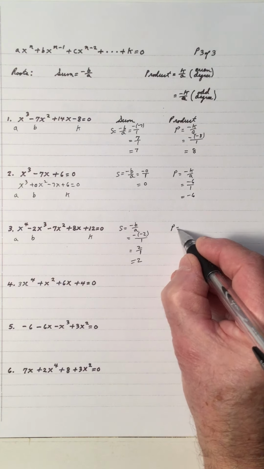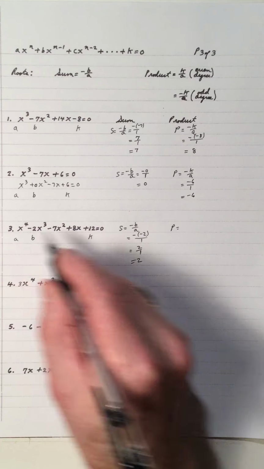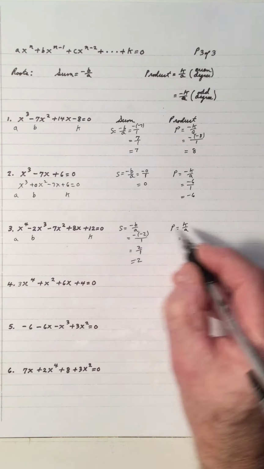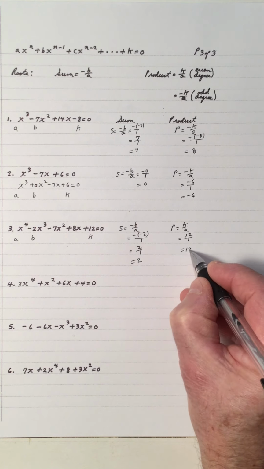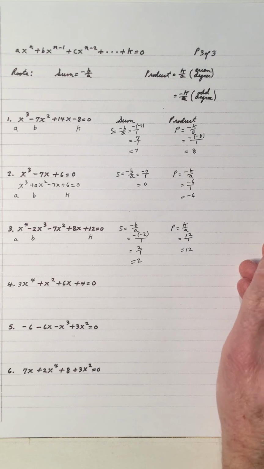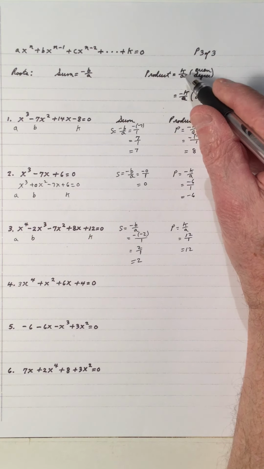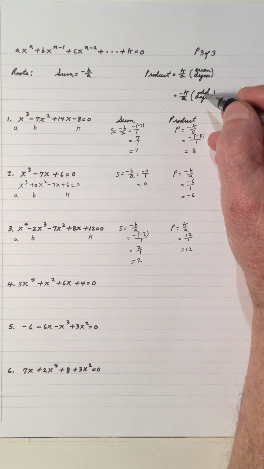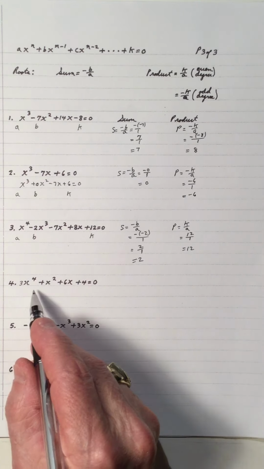The product, notice the degree is 4, it's a quartic, so therefore it's just k over a. K is 12, so it's 12 over a, which is 1. So the product of the roots is 12. So again, repeat, if it's even roots, it's k over a for the product. If it's odd roots, it's negative k over a. And let's continue. Don't forget, pause the video and work these out.